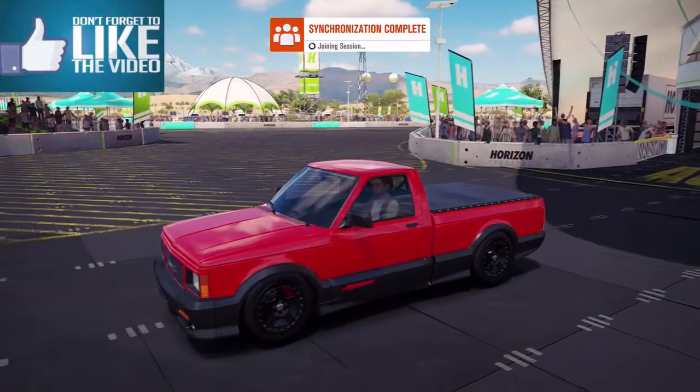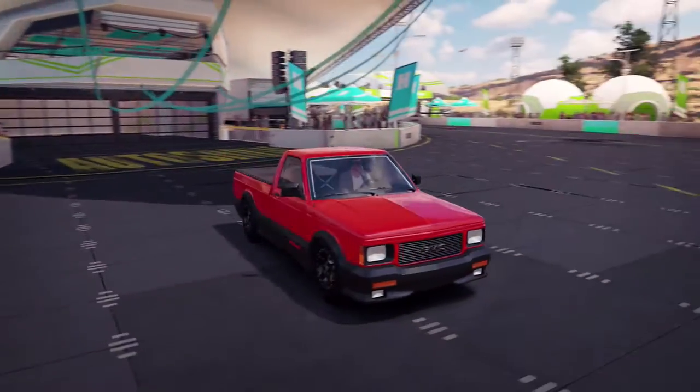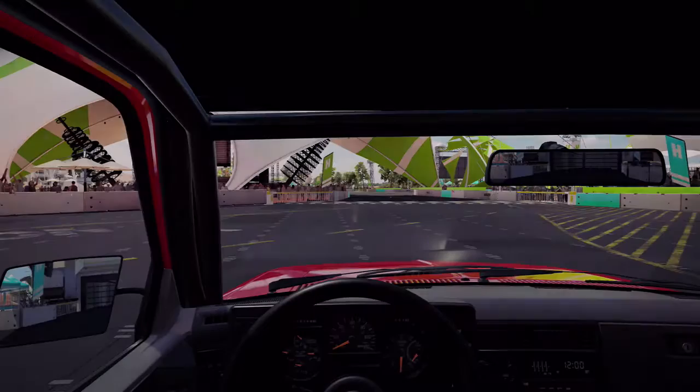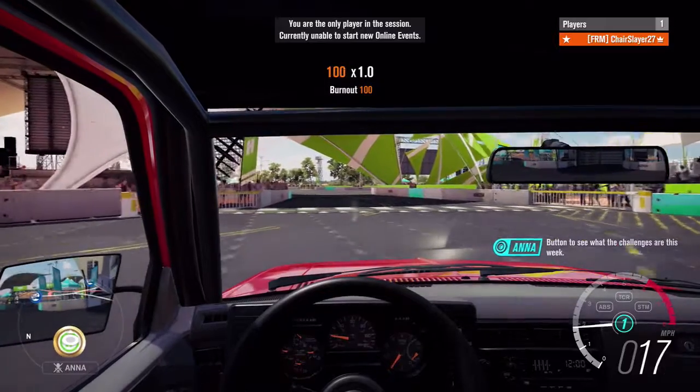Okay, so the wheels were actually a hell of a lot easier to match than I thought they were going to be. This is what the Cyclone looks like. Really nothing special, but still, I figured you guys would like to see that. And, yeah, it's Forza-thon, huh?